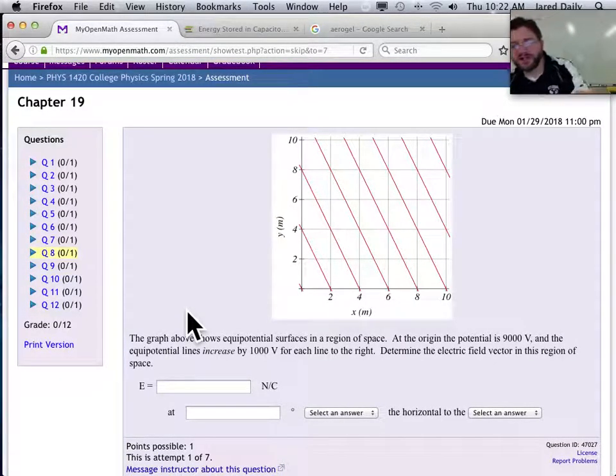So in this case, they want you to calculate the electric field in this region of space, but what is the electric field going to be everywhere here if these are equipotential lines? So this shows equipotential lines. This would be 5 volts, 10 volts. You know that the electric field is going to be going downward this way, because these are going downward. And they're going to be straight, parallel lines, because the field is always perpendicular to the potential lines, right? So it's going to be a uniform field everywhere. Same field everywhere.